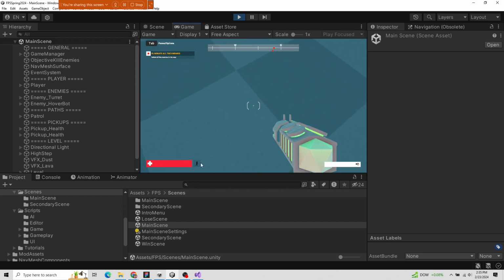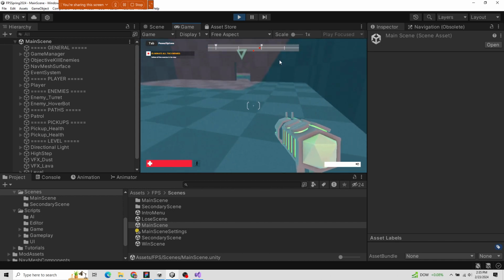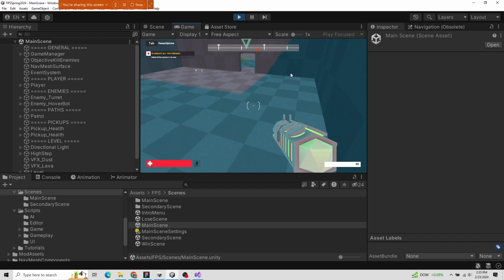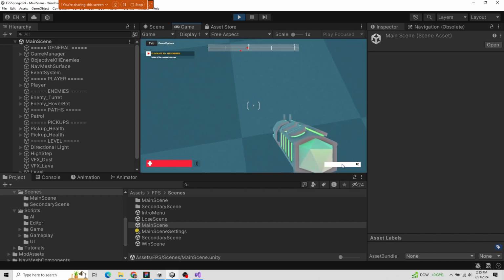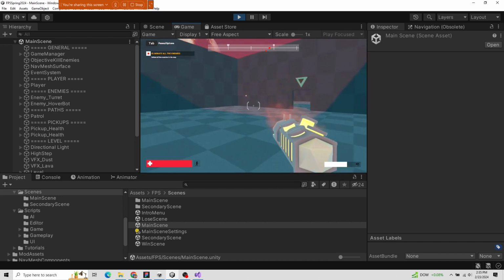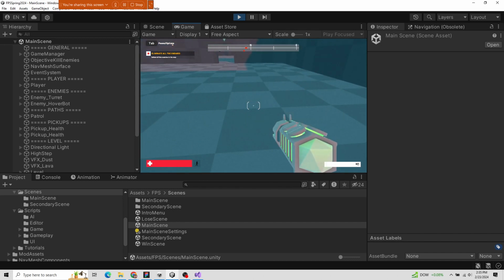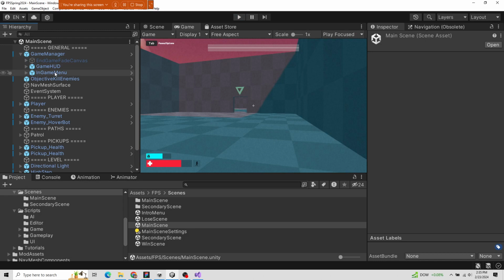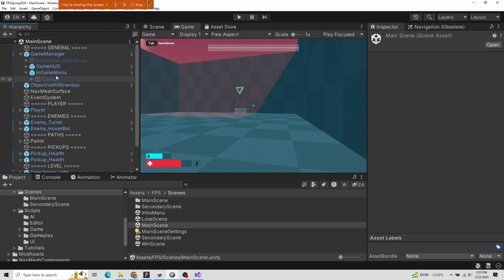We got health, and let me see if I crouch the status. No, I thought maybe this icon switched between crouch and jump, but it doesn't. And we have our gun status, our bullet status. And so all this is screen space UI. All this is going on in the game HUD. Then when you press the tab key, it was the in-game menu.